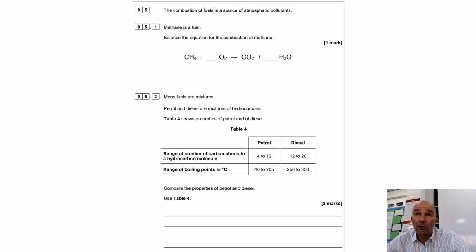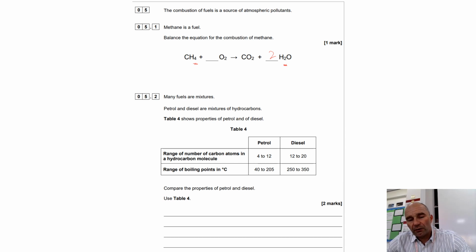Carbon dioxide only has one carbon in it. So at the minute I would say just leave that bit alone. Carbon suggests it is balanced. Now on the left hand side we've got 4 hydrogens. We're producing water as one of our products, H2O. Now if we've got 4 on the left, we need 4 on the right. 2 times 2 will give us 4 hydrogens.